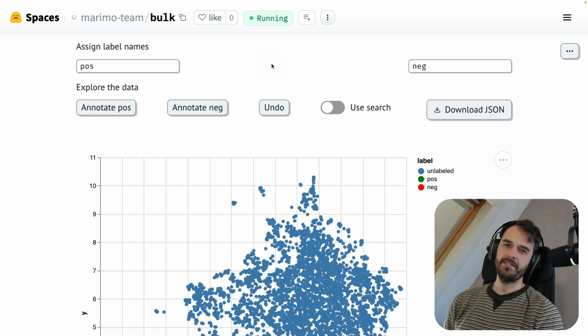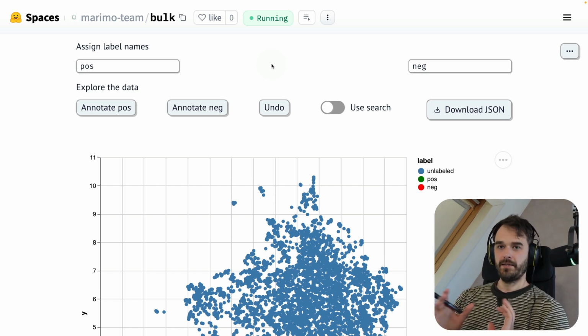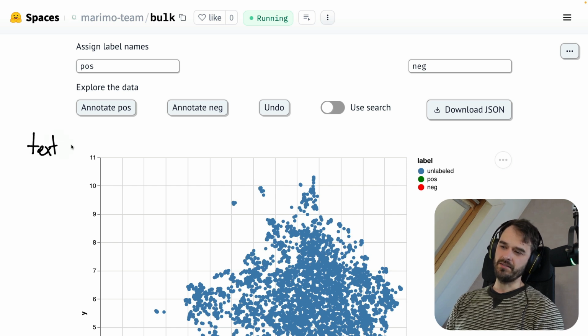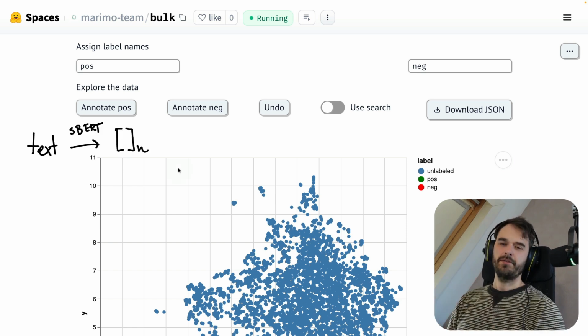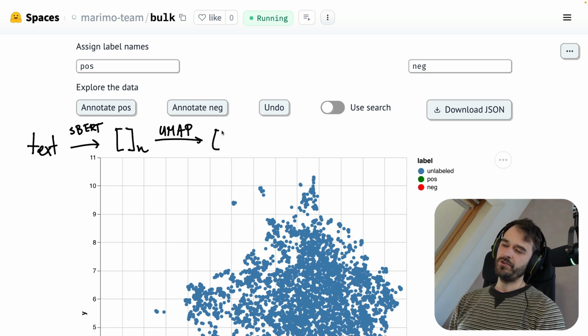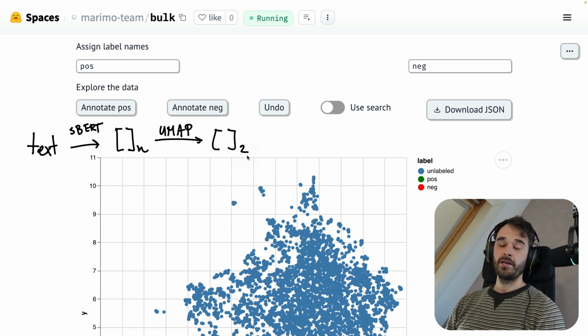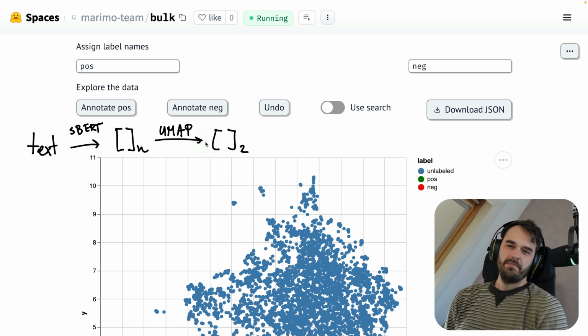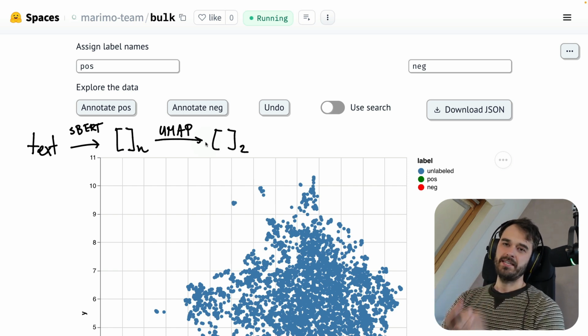And this is an interface that allows us to do, quote-unquote, bulk labeling. The setup for all of this is that we take our text columns, and pass them through transformer models that can generate embeddings for us. These are really big embeddings, by the way, with lots of dimensions. But we can pass those embeddings through a dimensionality reduction technique called UMAP, which will in turn give us two-dimensional embeddings. The cool thing about those is that you can easily plot them on a 2D plane, and UMAP in particular is pretty good at keeping the clusters intact.